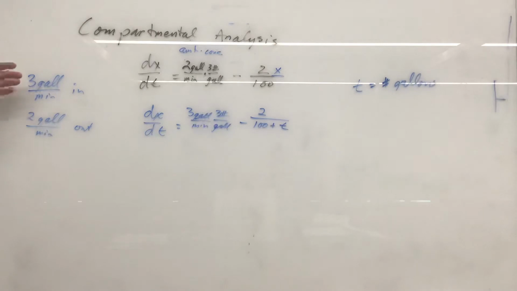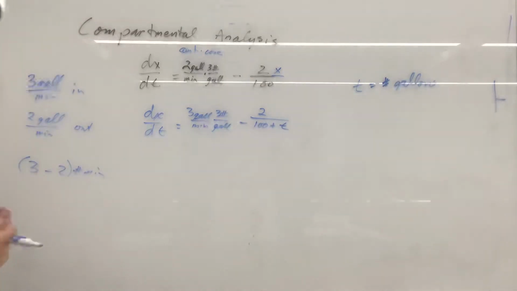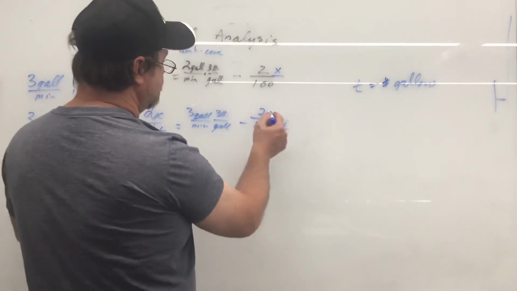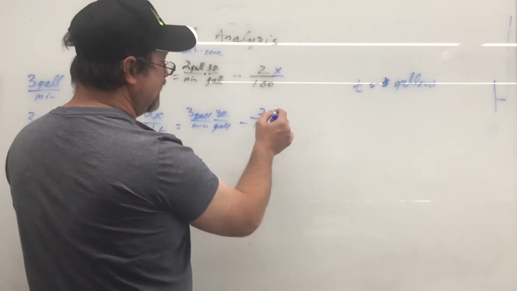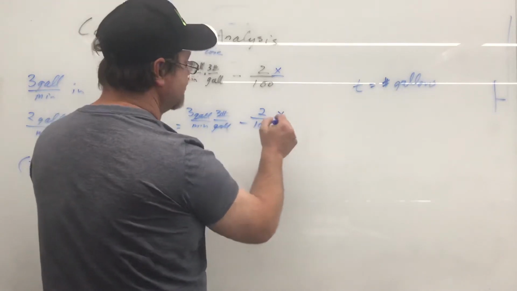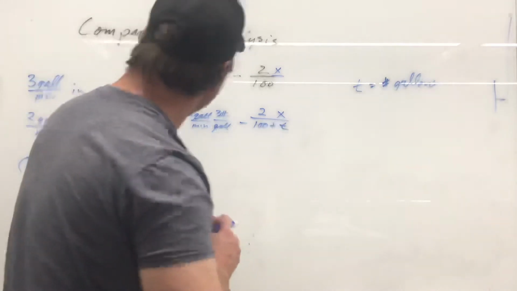So as you multiply this by time, you'd have 3 gallons per minute minus 2 gallons per minute multiplied by number of minutes. That would be T, and you have 1 T. So T turns out to be the number of gallons. So it's not a units issue there. And then what we would have here is 2 gallons per minute out, and we have gallons, so we end up with just per minute going on here. We need the X, that's the amount of salt that's in there at a given amount of time. Okay. So our equation becomes that, which is a little bit different.